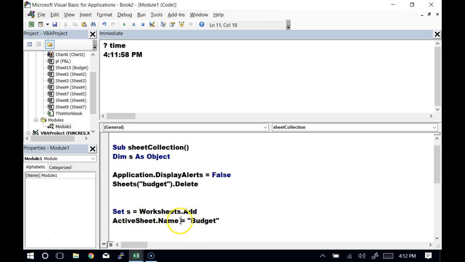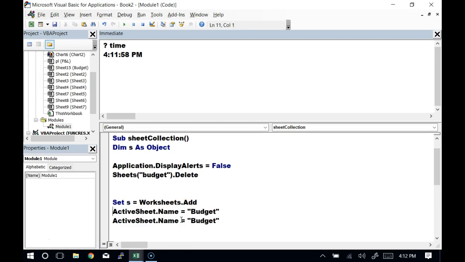The whole point is that after that, I could say s.name. I don't have to rely on it being the active sheet. I can just refer to it by its memory address, the reference to where that sheet is. I have this thing send back the address. I caught that address right here. Without this part, it sends back the address and it just leaks out of the program. The address is like rolling around inside your computer. It sent it back, but it didn't do anything with it, and you've lost it. No way to retrieve it. But if you capture it here, then you can use that to refer to the sheet that was created later on.